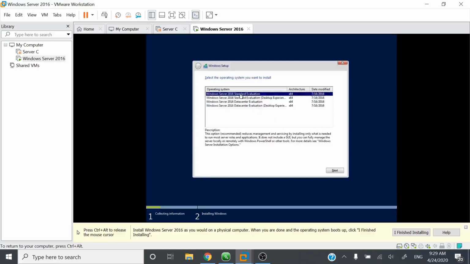Okay, so you have the Windows Server 2016 standard evaluation. You have the Windows Server 2016 standard evaluation desktop experience. So basically what I found out is this one doesn't have a GUI, which is an interface.